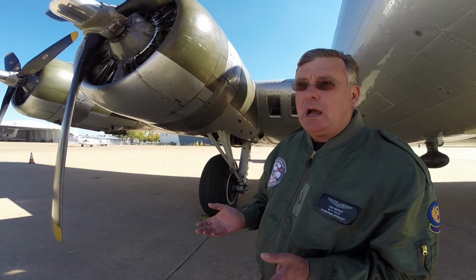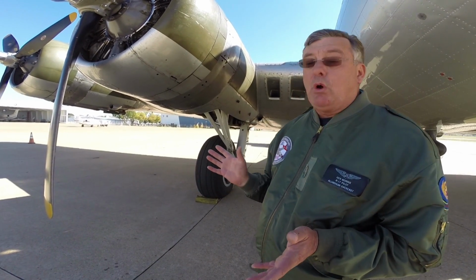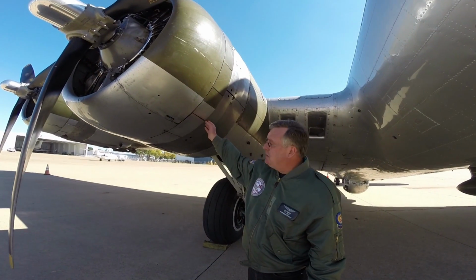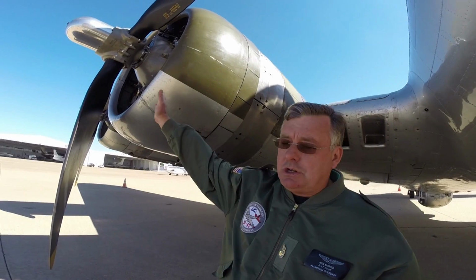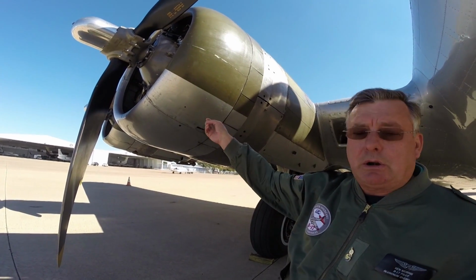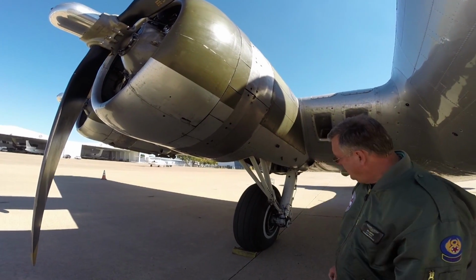There's only 2 things that are hydraulically activated on this aircraft. It's basically an electric airplane. It's one of the first. So for 1935, this design was pretty amazing. The only things that are hydraulic on this airplane are the cowl flaps. In this position, they're closed right now, but we can hydraulically open them. Since the engine is air-cooled, we can open those a little bit and modify the amount of airflow through the cowling to get better airflow or reduced airflow by closing them. And those are hydraulic.